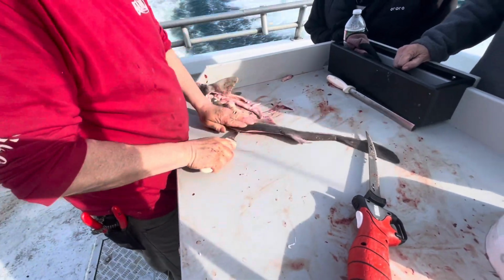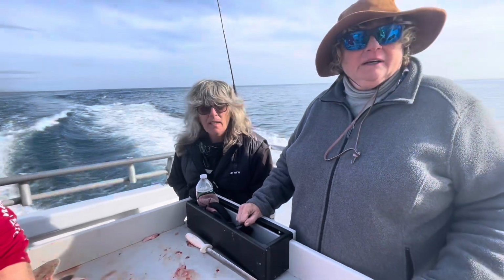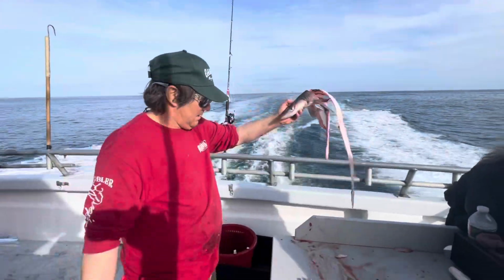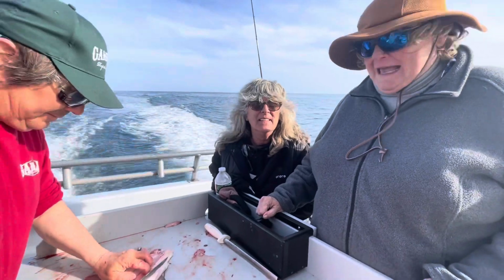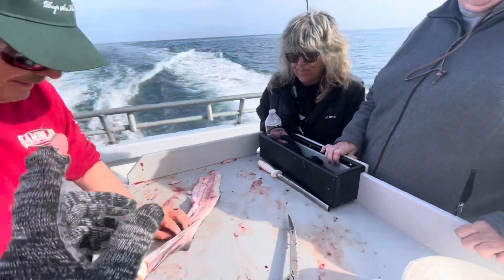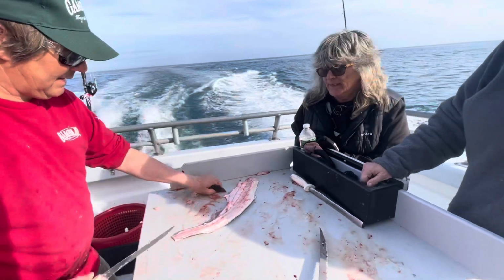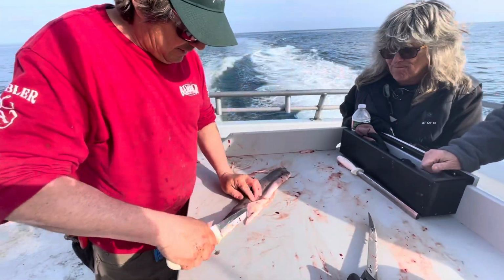Are you just trying it? Yeah, I'm gonna try it. Well, I catch them all the time when I'm kayak fishing, but I can't do this process when I'm kayak fishing because invariably I'll catch one in the first hour and I'm going to be out there 6 hours. You have to gut them immediately so the urea doesn't get in and wreck the meat. And then you've got to freeze them down. That's awkward on a kayak. I could do it if I carried ice and a fish bag and all that stuff.